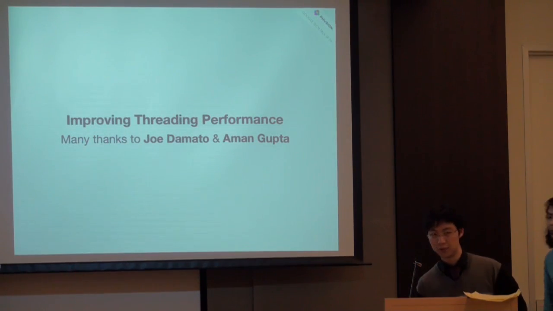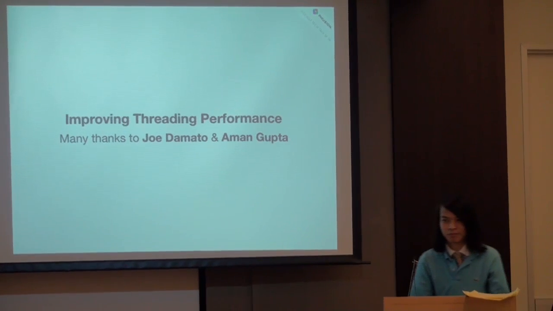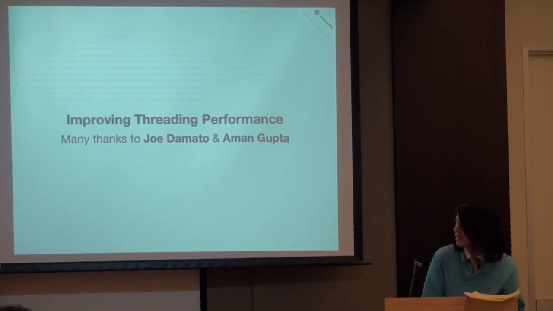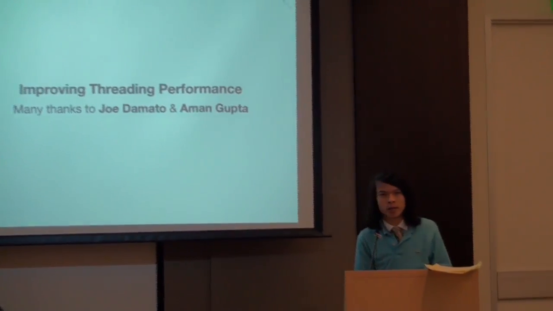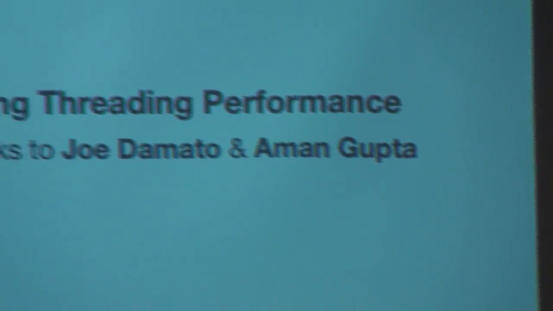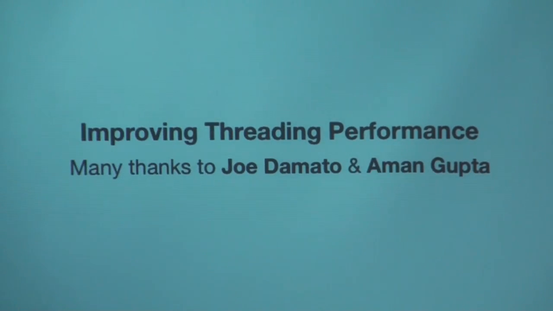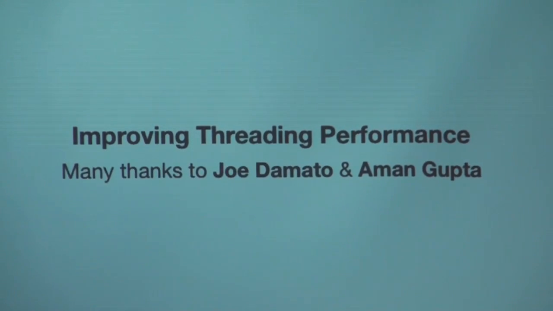Ninh about threading improvement. Okay. So next up, I'd like to talk to you guys a little bit about improving threading performance. And this is actually a patch that was contributed by Joe Damato and Aman Gupta, who are the authors of EventMachine, which is an I/O library mainly used in Ruby. And this is actually a good example, we believe, of a patch or contribution that allows us to optimize MRI for server environments.